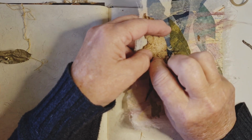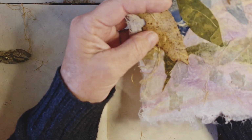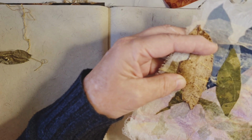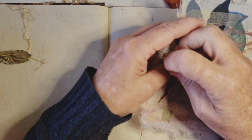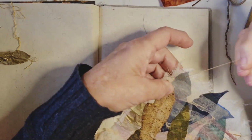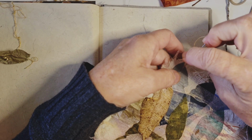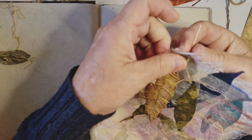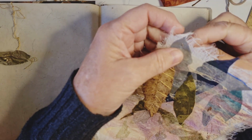Just like that. A little bit of sewing just adds that third dimension. It adds that little bit extra, and these are simple stitches. You can do more complicated stitches if you wished. Like I actually did do a couple of French knots there whilst I was passing.